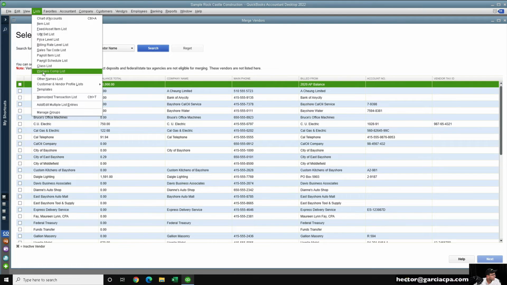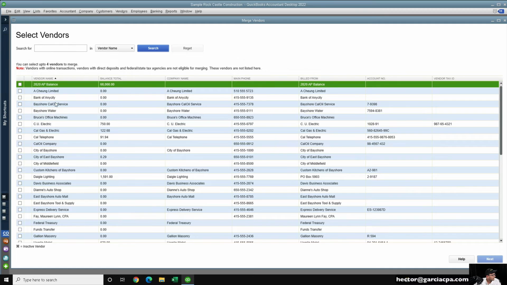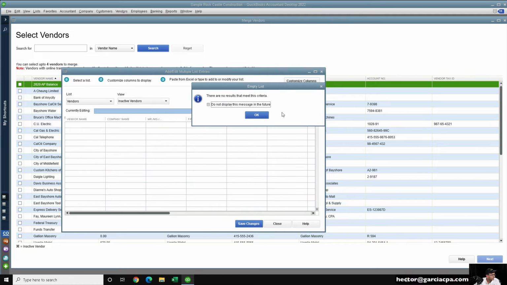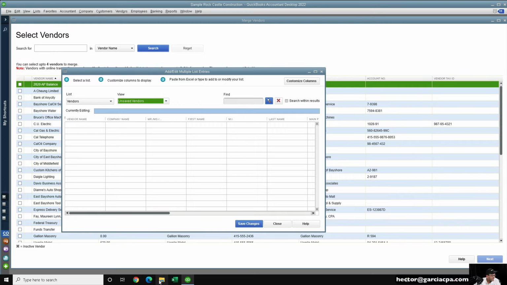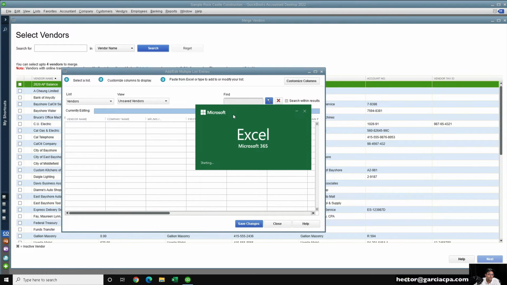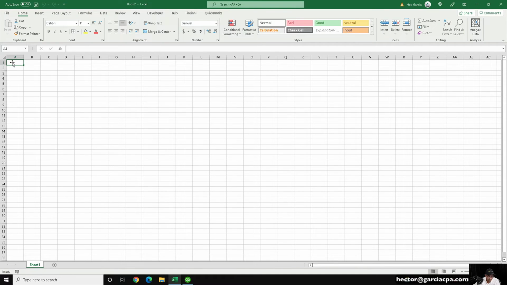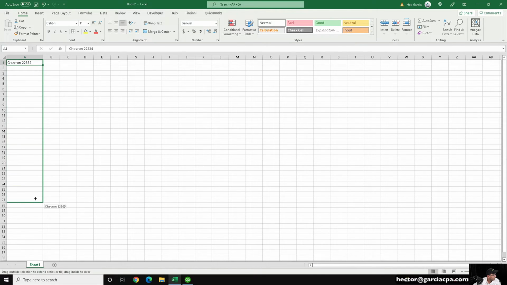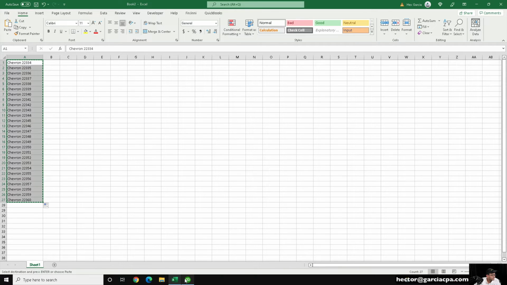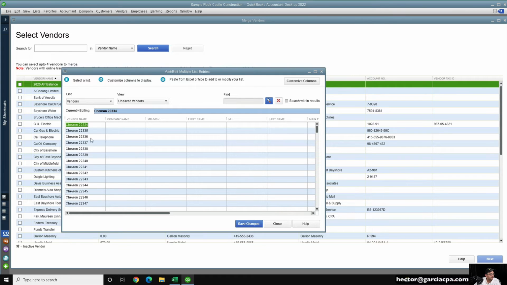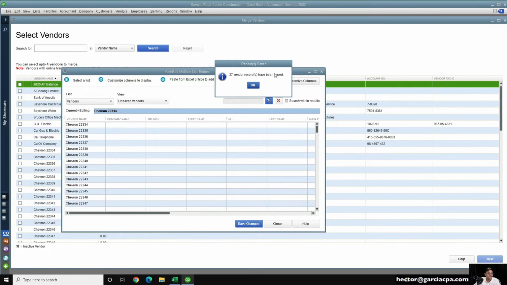I'm going to go in there and create a bunch of Chevrons. I'm going to go to vendors, and I'm going to go to new vendors. And again, I'm just going to simulate the fact that we have a whole bunch of the same vendor essentially duplicated. So let me just go in there and create Chevron, and I'll do a whole bunch here. So let's say we have a whole bunch of Chevrons in our QuickBooks file. Again, every time it was brought in, the user didn't realize that this was happening.